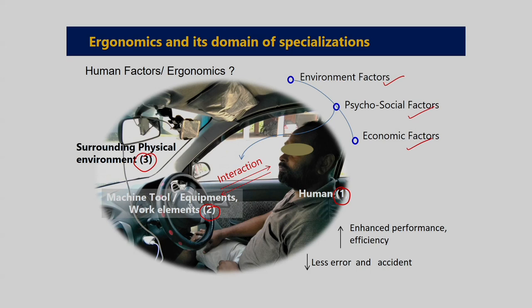Automotive ergonomics is actually dealing with this type of interaction, not only with the driver or passenger and vehicle component, but also all other people who are engaged in this process. Who are those people? For example, those who are designing the vehicle, designing vehicle components, assembling the parts, developing the vehicle, and there is also maintenance operation, and personnel who are engaged in service. So, all these people, while they are interacting with the vehicle or vehicle system, then what is happening?